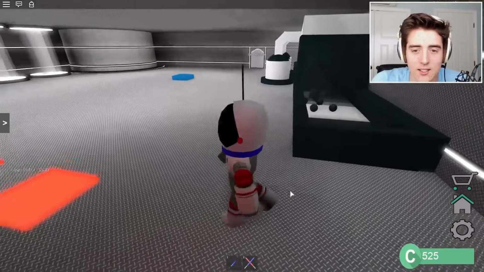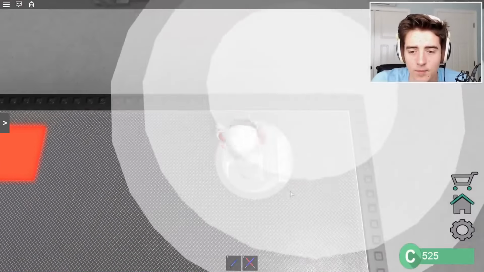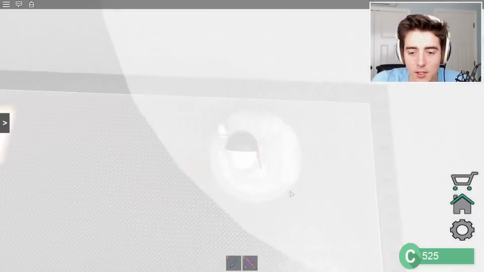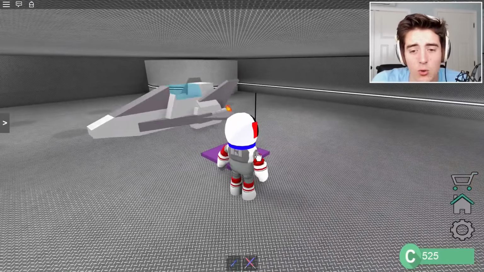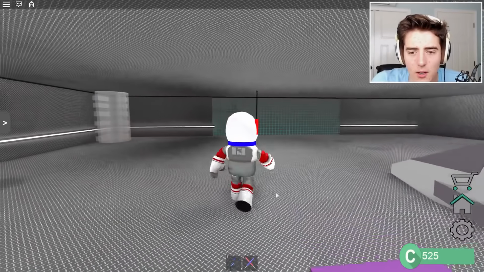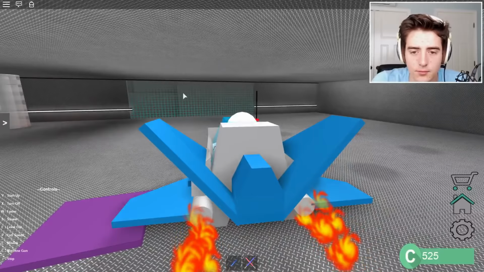Any tycoon that isn't just the typical building conveyor walls and that's it. Whenever they add something new to it as well, like, say, this one, traveling planets. So cool. Wait a second. How do I escape now, though? Oh, I can go through the front there. Okay, makes sense. All right. Here we go.